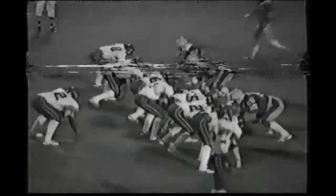The pitch back is to Miller around the left side. He has a hole. He gets to the 33, and finally his feet are clipped out from under him by Sean Robinson on the far side. A tremendous play by the right tackle, Patrick Ford. Pitch back is to Miller around the other side this time. He does have a hole, and he's gone to the 45, the 50, the 45, the 40, and finally Sean Robinson brings him to the turf inside OCS's 40-yard line, all the way to the 36.